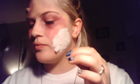So, a little bit more eyelash glue. Why do I keep saying nail glue? Kind of just place it. And a lot of the time you want to let the eyelash glue dry, but for video purposes, I kind of have to hurry. If you find pieces are sticking up and not sticking, just kind of press them down.